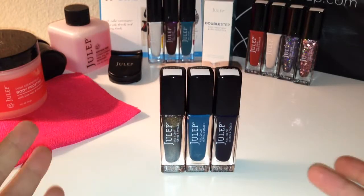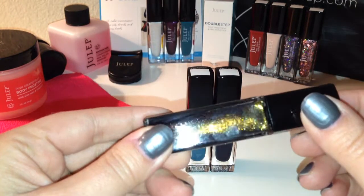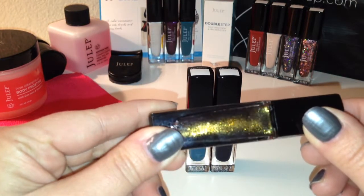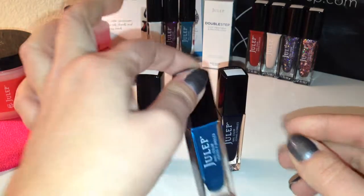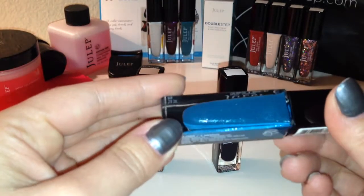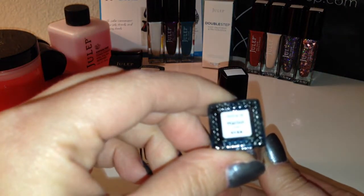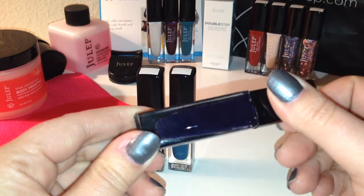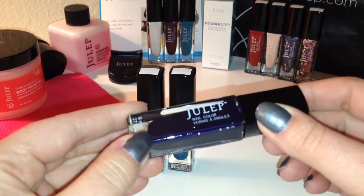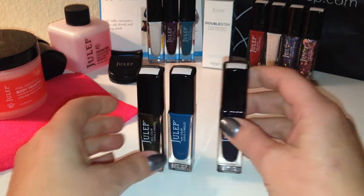There are also three more nail polishes — I'm so excited! The first one is a really sparkly, almost gold-black color, and this is Candice from the It Girl collection. The next one also has a little shimmer — it's a teal shimmer — and this is Marion, also from the It Girl collection. The last one is a deep maroon type color, very nice for winter, and this is Christy from Boho Glam.